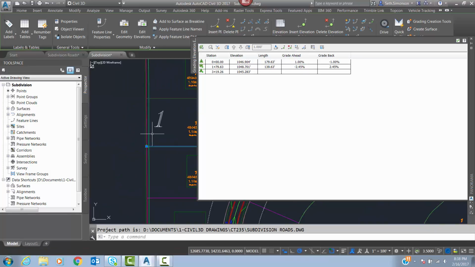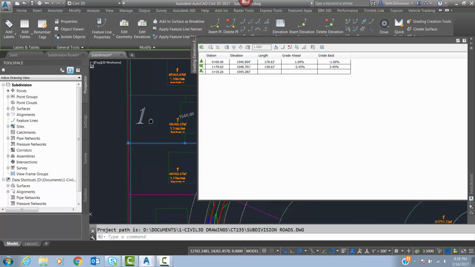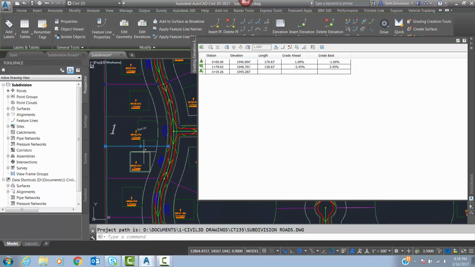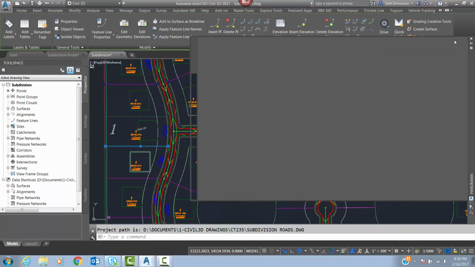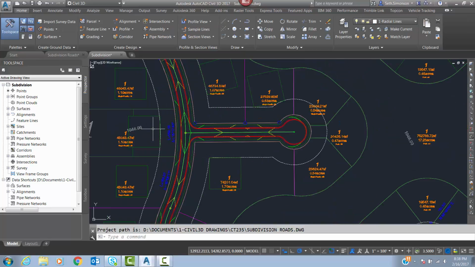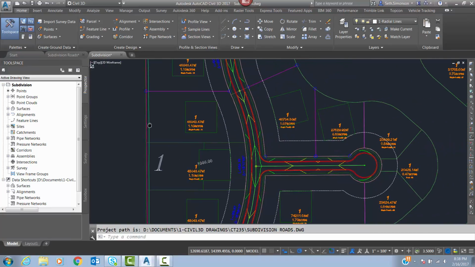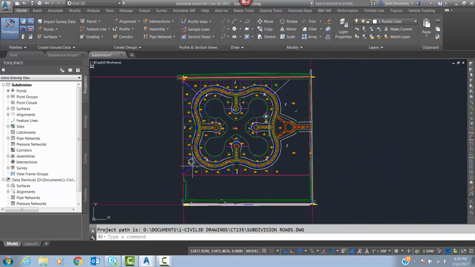So now we've gone to the back of the lot at 1046.904. So my high point is right there, which is good. That's what I want. All right, so I'll accept that. Now this lot's pretty much done except for the back of the lot, but we will do that at the end of this after doing all the ones along this section.